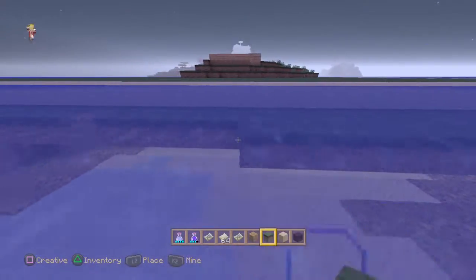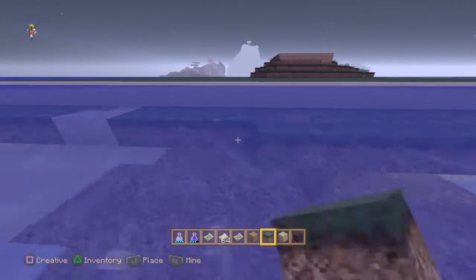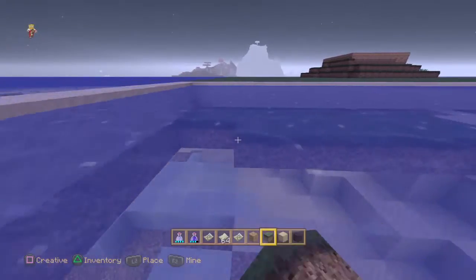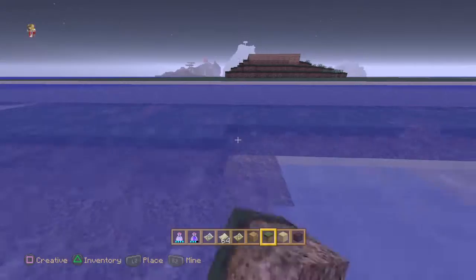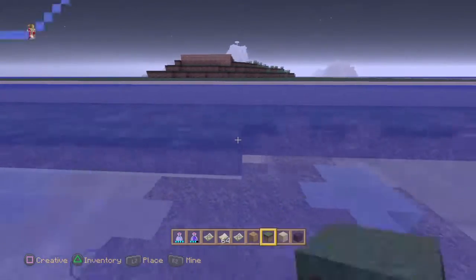Sometimes when I start doing stuff like this, I'm like, oh man, why am I doing this? Because I'm just going to have to go back and cover it all with sand. That's just a lot of repetitive back and forth. Let's get those lookout ones. That's what's important here.